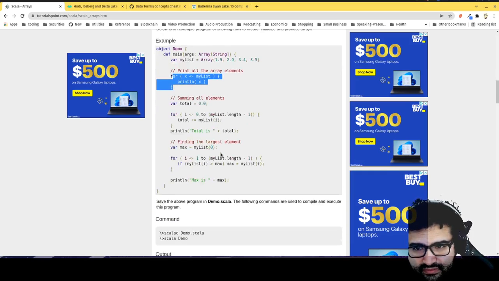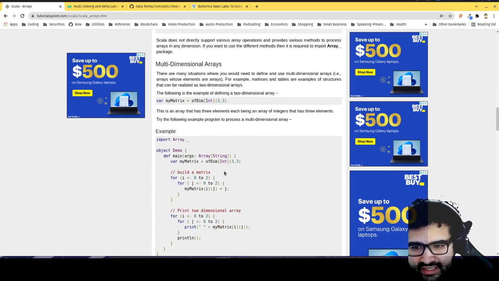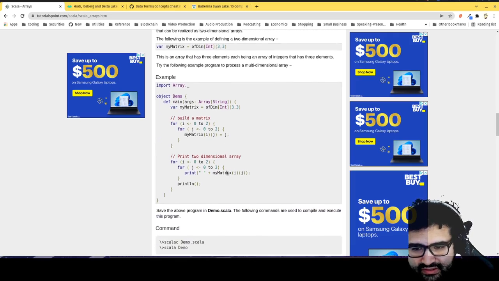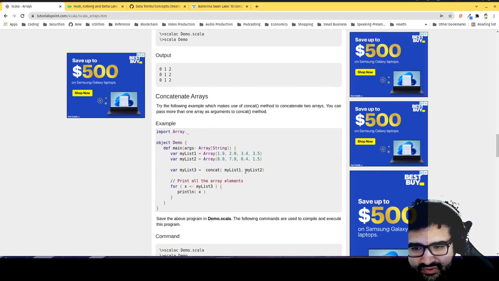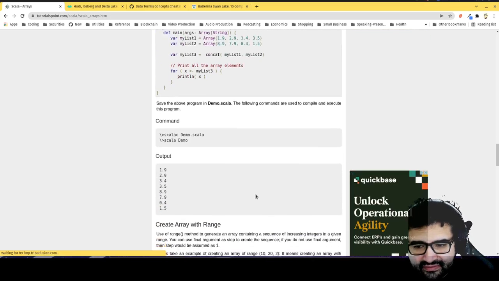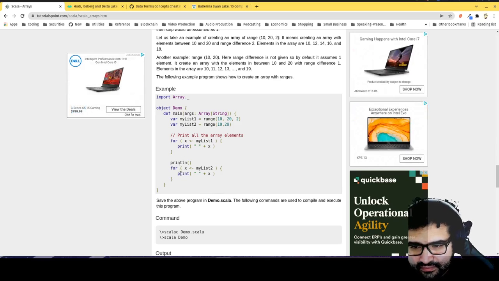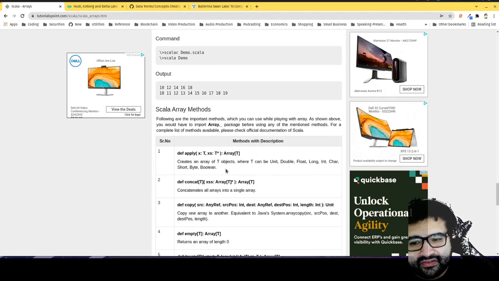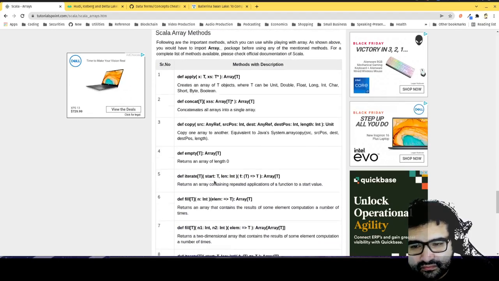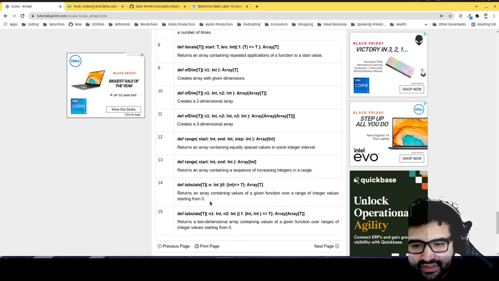Okay, total. Let's just see an example. Printing an element without having to loop over it. That's printing a 2-dimensional array. That's still looping over the array. Nope, that's still printing. That's still iterating. Let's see here, of these images: range, tabulate.